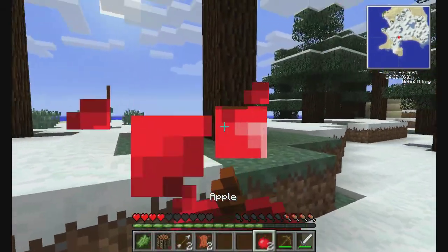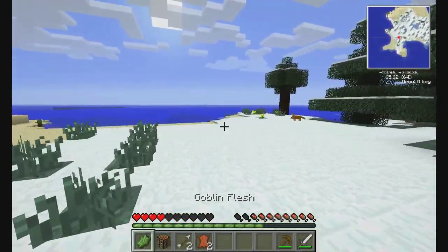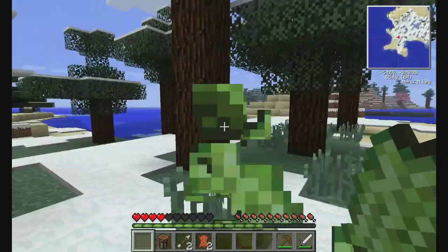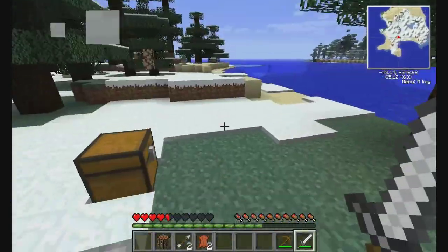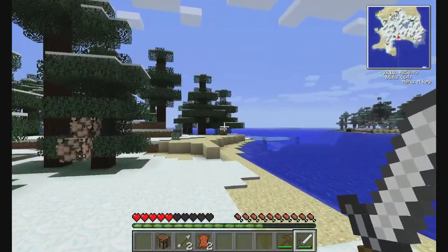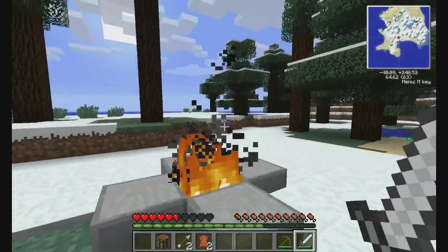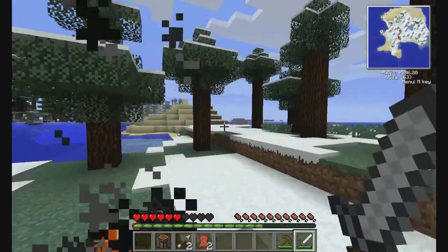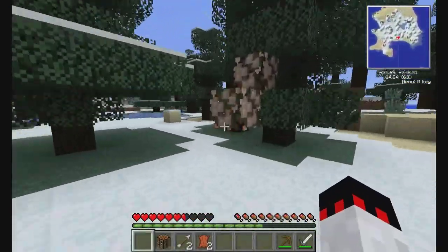So let me just eat something. Regain a bit of health possibly. What's this? Goblin flesh? That's gonna poison. No, it's not gonna poison me, okay? There were more goblins here, but I guess they left or something because I can now take their little camp over here. This is definitely not where we're gonna settle because ice biomes are just awful.